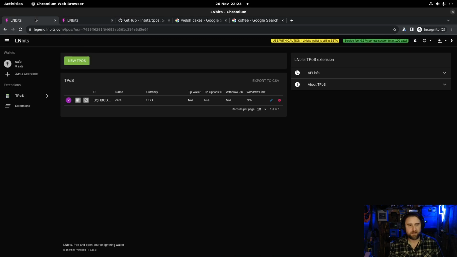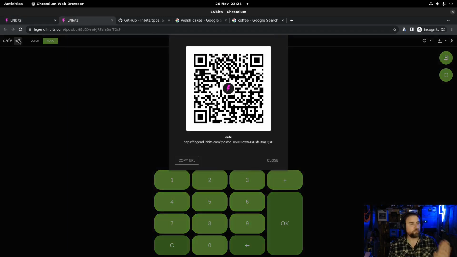More recently now, we've added the ability to, before I get onto that, one of the great things about TPoS and why it's great for onboarding is the owner of the cafe or bar can click on this shareable QR code link. You just scan this with a regular QR code scanner, and then if you open that up, it'll open up in a browser, and then you can get the point of sale on your phone.